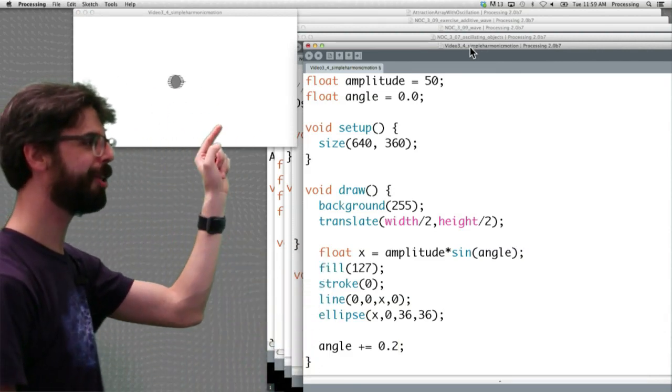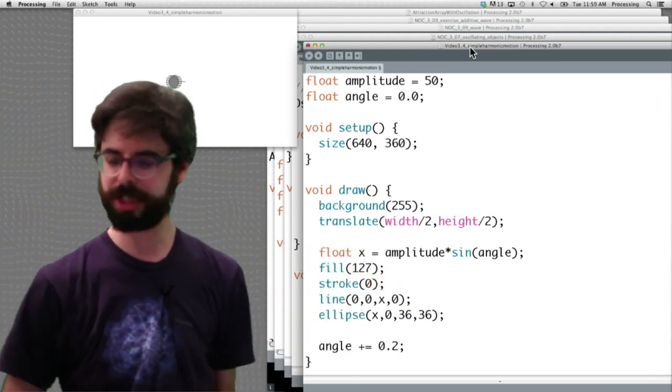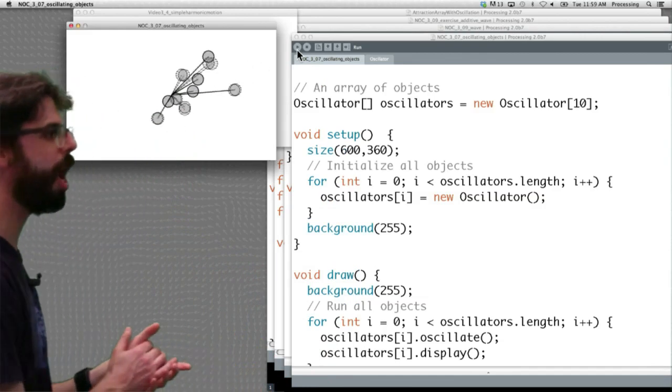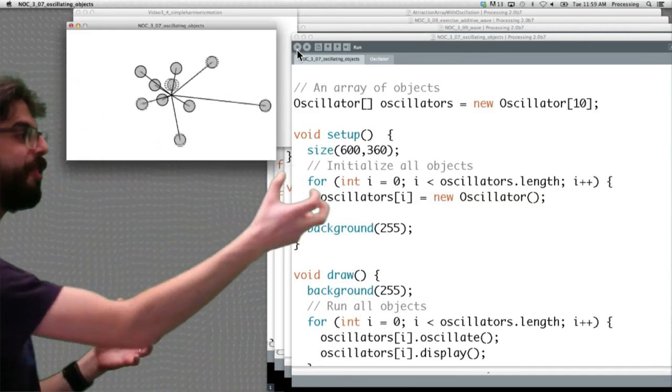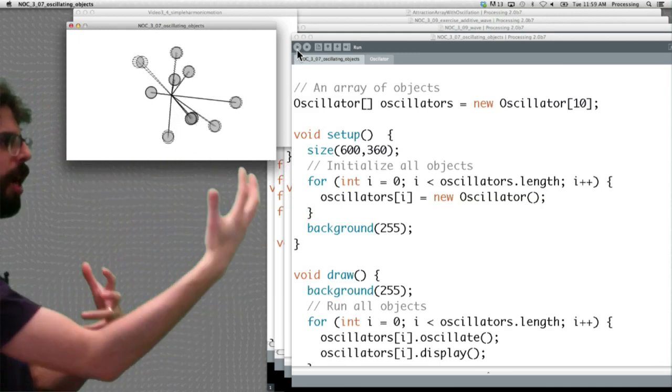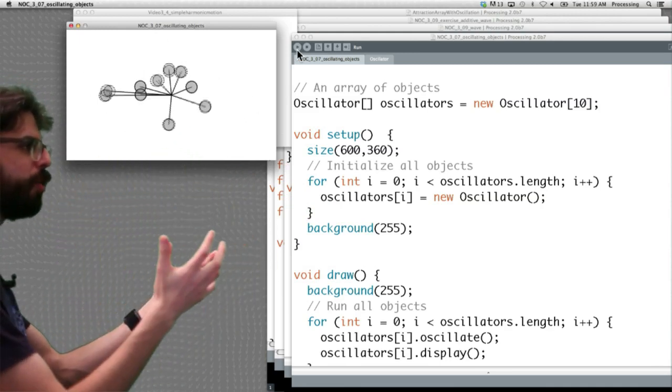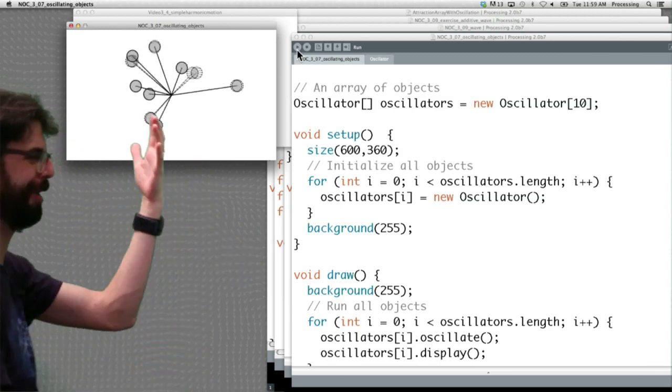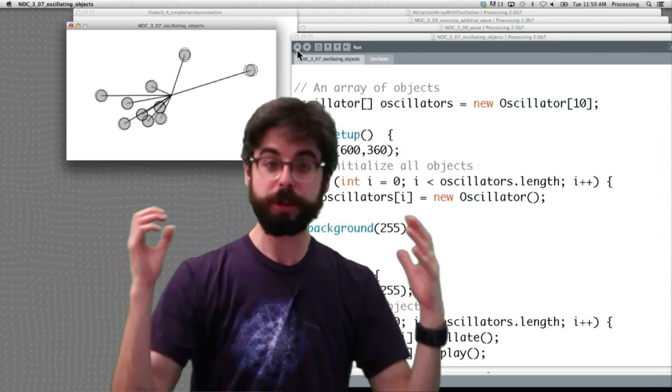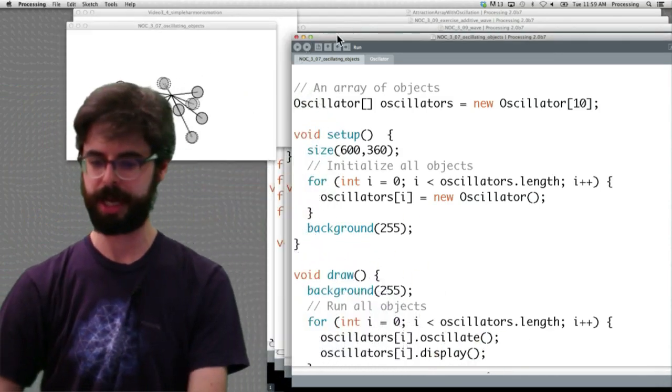What if I also have it oscillate along the y-axis? What would that look like? Well, here's an example of what that looks like also with many, many objects all oscillating. So different periods, different amplitudes along the x- and y-axis. And you can see where you have these sort of different oscillating motions. So you could create this kind of, I don't know what to call this, strange thing, by oscillating along multiple axes with variable frequencies and amplitudes.